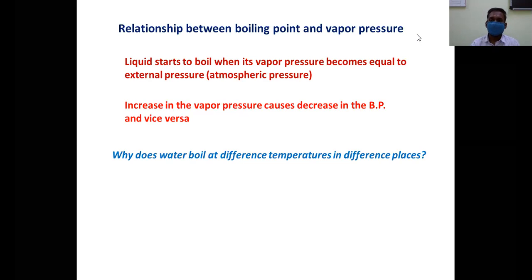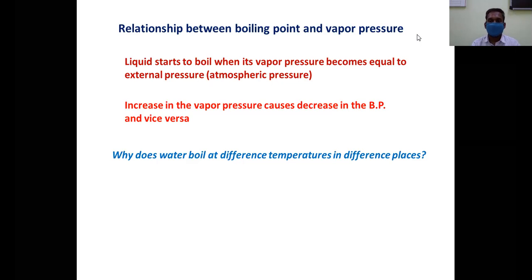Recording boiling point is a very common experiment. Right? You would have even done this in your high school. At what temperature does water boil in Tumkur, for example? Not at 100 degrees Celsius. At much lower than 100 degrees Celsius, maybe 97, 98 degrees Celsius. Why? Because the atmospheric pressure in Tumkur is much lower than the atmospheric pressure at sea level. So when the atmospheric pressure is lower, you can make the vapor pressure of the water equal to the lower atmospheric pressure at a lower temperature.